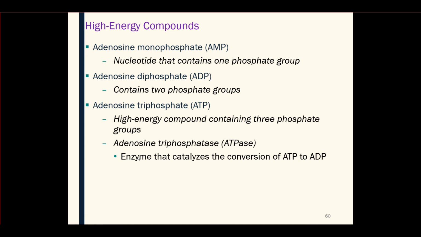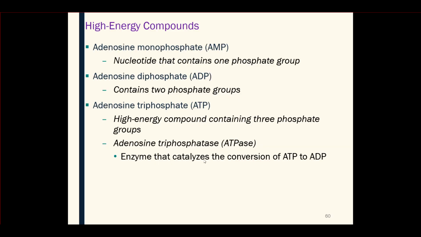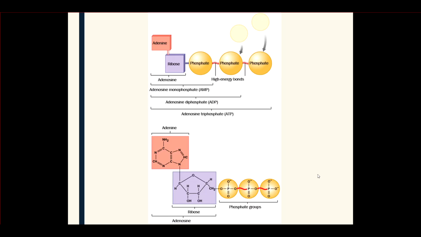Now, this is again a little bit advanced. We're going to do this down the road. When we break this bond right here to release the energy, we're going to convert ATP into ADP. We're going to actually break this phosphate off. The enzyme, right here, is known as adenosine triphosphatase. I usually just call it ATPase. This is the enzyme that actually causes the breakdown of ATP into ADP. They do a good job with that, a good picture just showing the progression. Some more on that in future lessons.